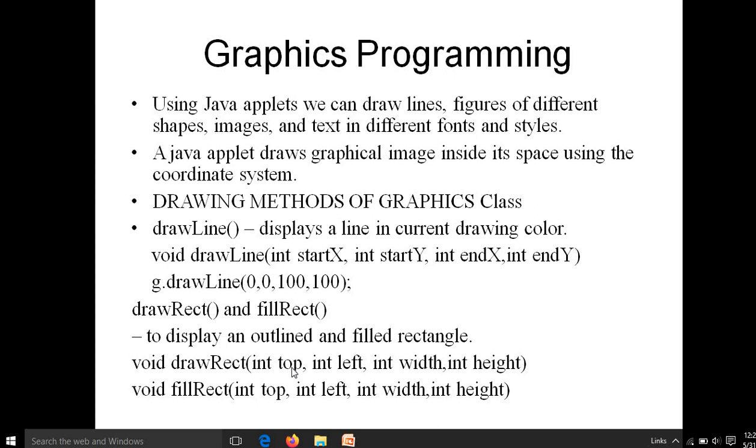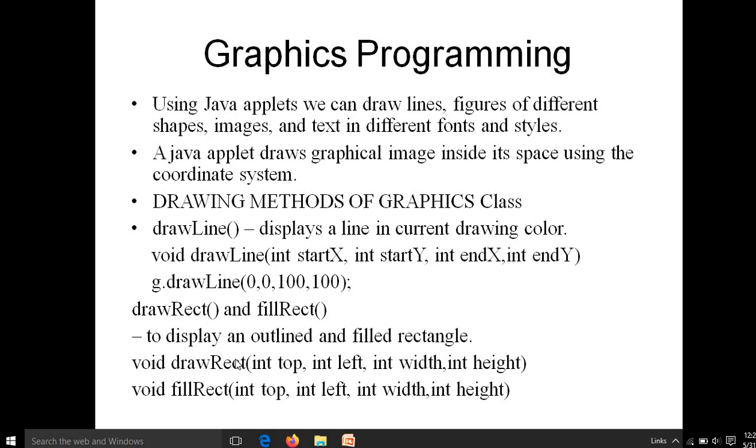So 4 different arguments are there for draw rect method: top and left. So from top and from left, 2 values are specified that will be considered as x1 and y1. So top and left is a point. From there, what is the width and height of the rectangle to be drawn? These are the 4 different arguments we are passing with draw rect.